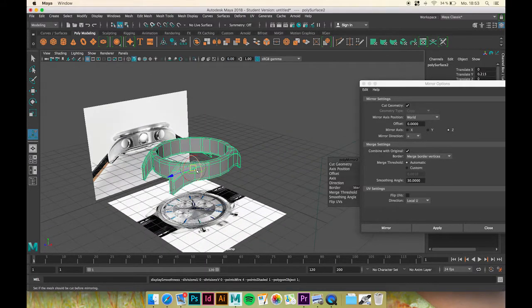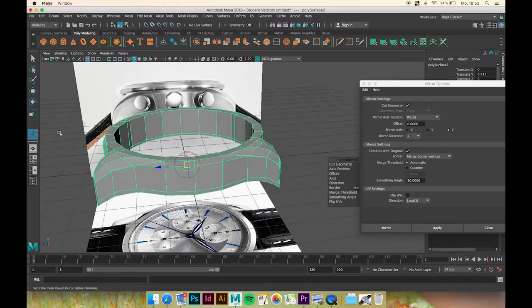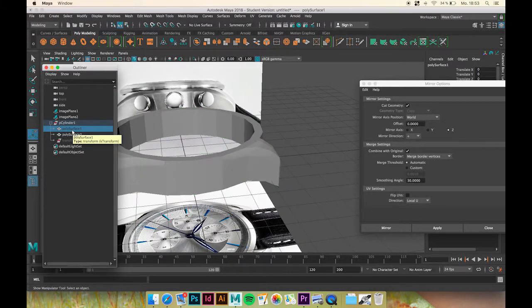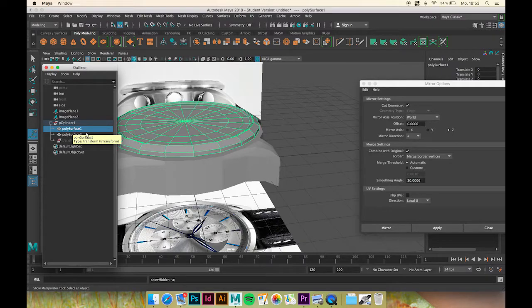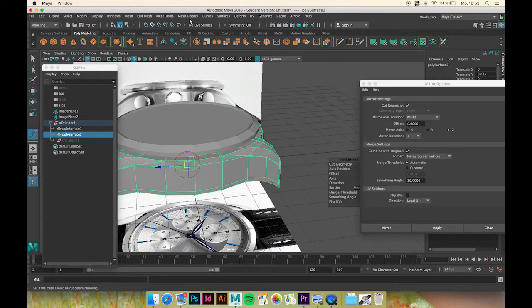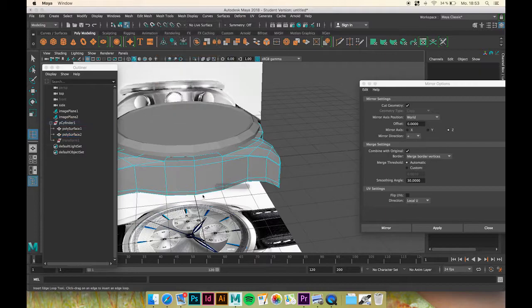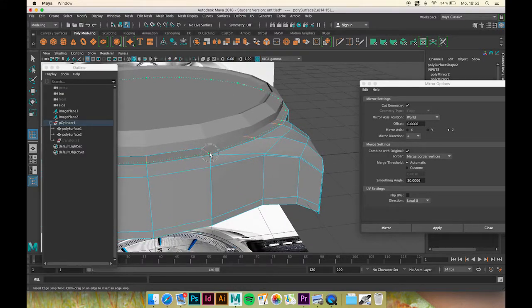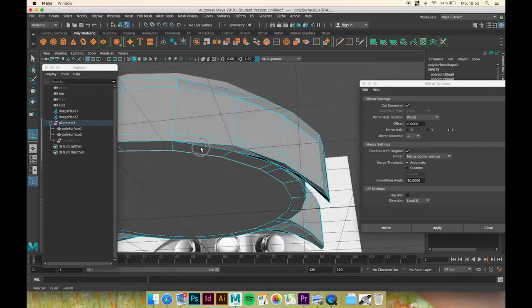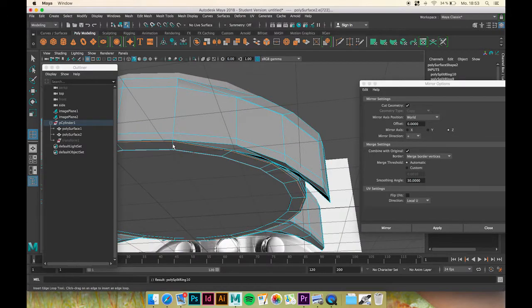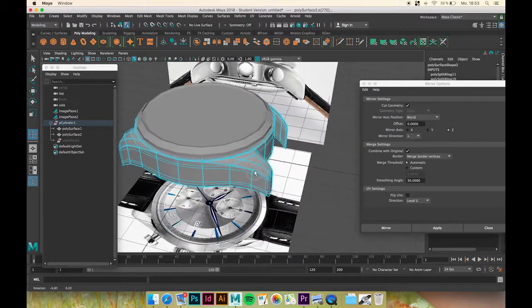And I need some more edge loops, and I unhide the other object, insert edge loops. No, it was the wrong one. Here I need one also here, and also on this border and on this. Now have a look at it.